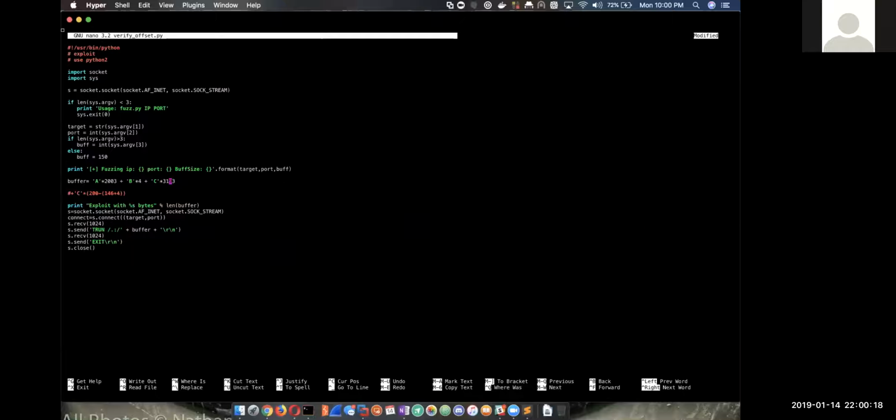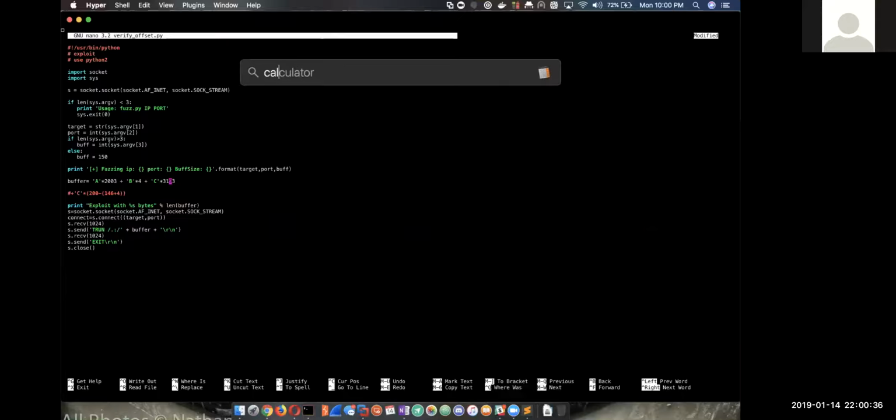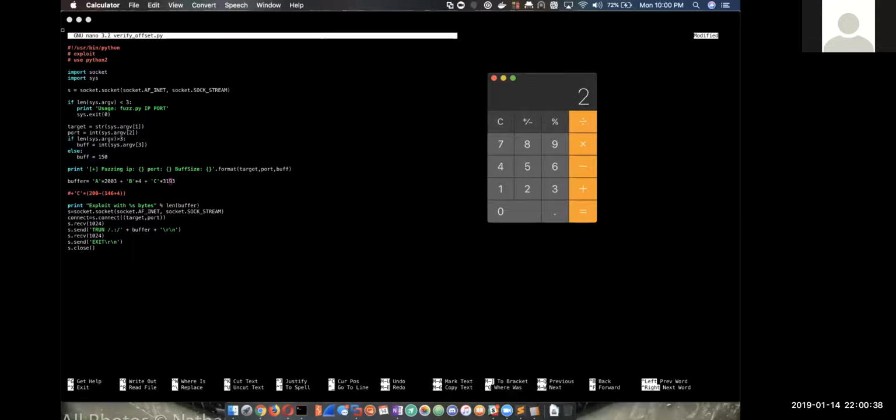So it looks like that C here is just for padding, but the actual offset is at the B here, which is what we want. But I don't know why this specifically here, because this basically comes up to, here's my calculator, 2007 plus 3193.